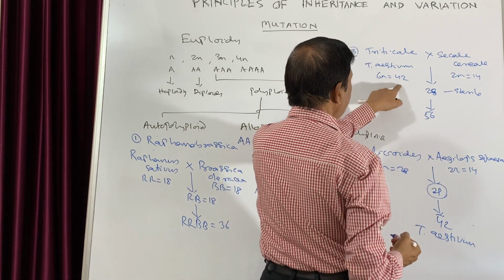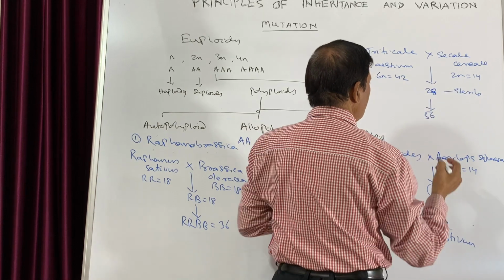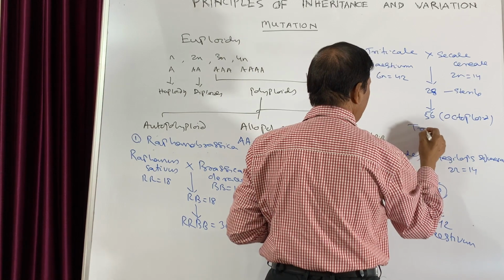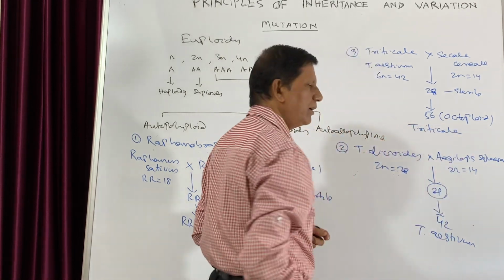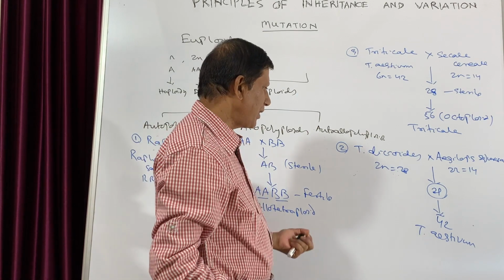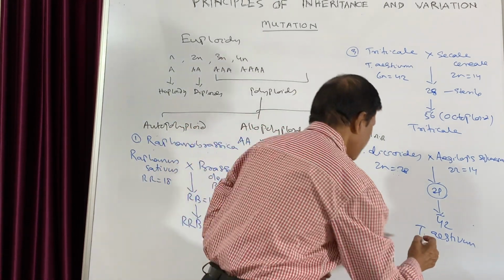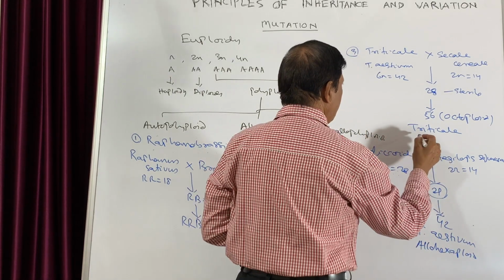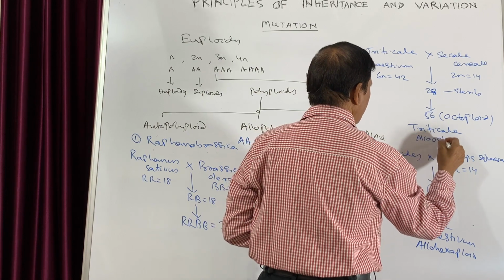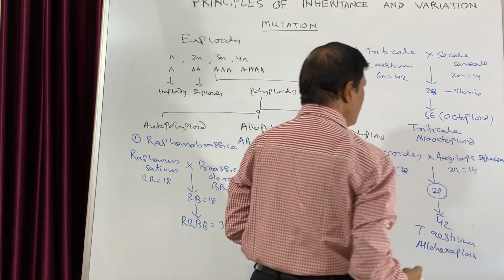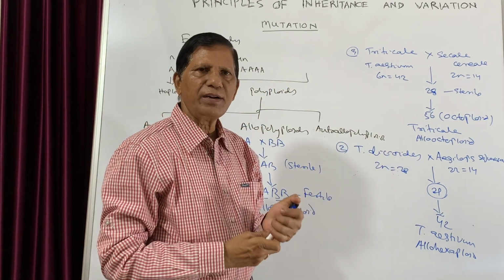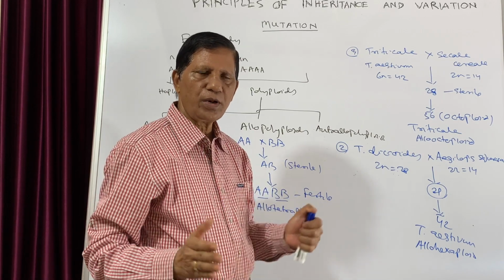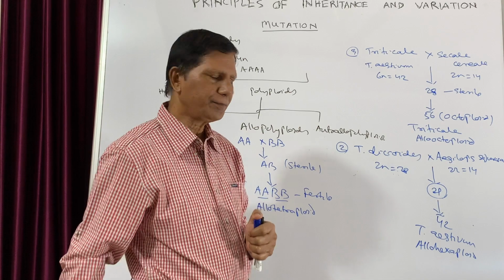So it is 6n, that is 2n. So now this is octoploid, and this is known as triticale. The first man-made cereal, triticale, was obtained by this method. So likewise, tetraploids. This is allohexaploid. This is allooctaploid. So in this way, we can get different types of allopolyploids, and allopolyploids are more important for the purpose of agriculture, where we can combine characters and again we can multiply them.